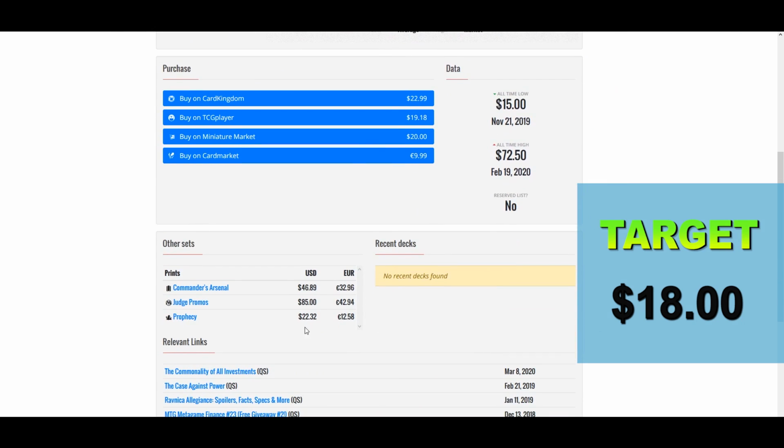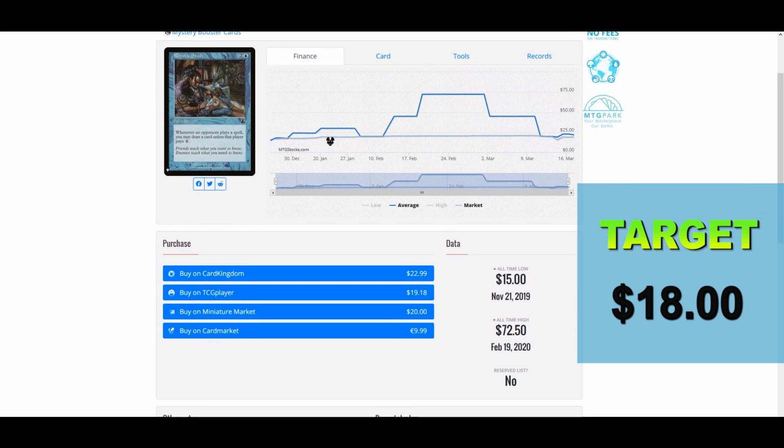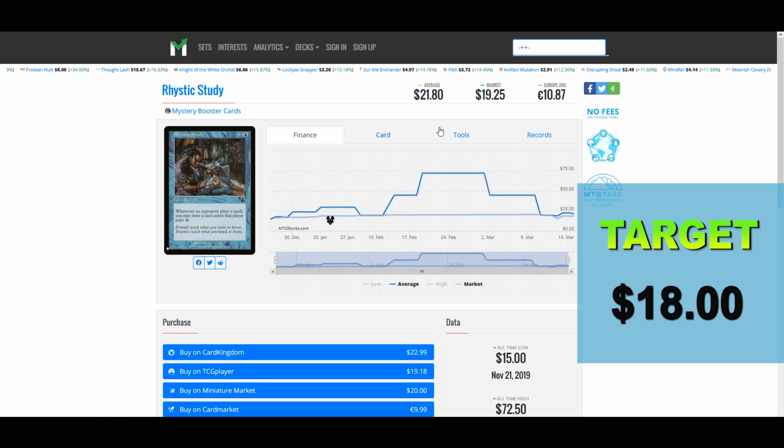So, I mean, the regular Prophecy version can be had for around the $22 mark. Sort of the same thing with the regular Mystery Booster cards. Now, it has been coming down. Obviously these are unrealistic prices from when the set first dropped, but you could get this card for around the $20 to $25 mark, and we're down a little bit off of that mark, but this card falls below $18.